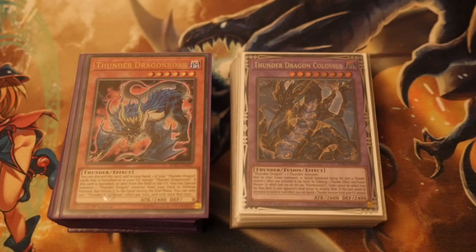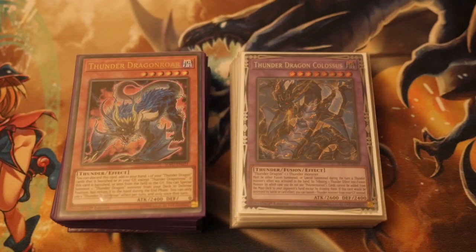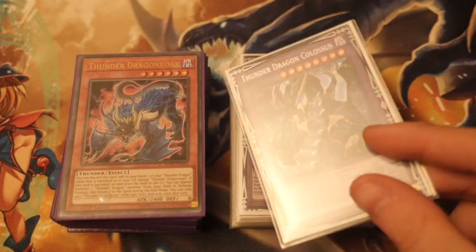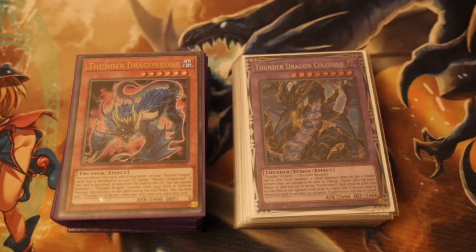What's a YouTube day here from Zephyr Wargames, bringing you my 4th place Thunder Dragon deck profile. Now, this is obviously supposed to be the new meta. This is supposed to topple Sky Strikers and really slow a lot of people down, and that is because of this bad boy here, Thunder Dragon Colossus, which is basically a walking mistake, both literally and physically.